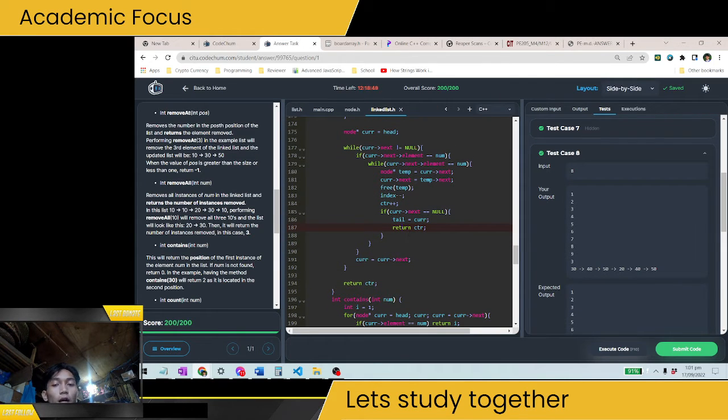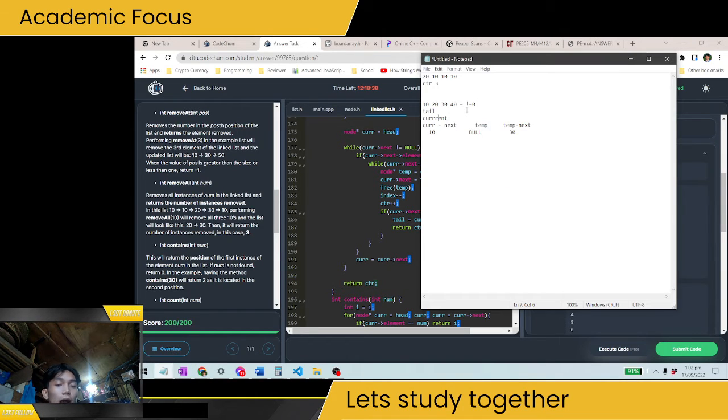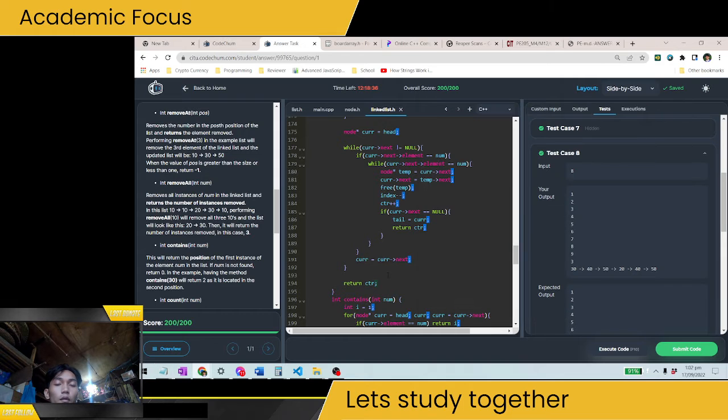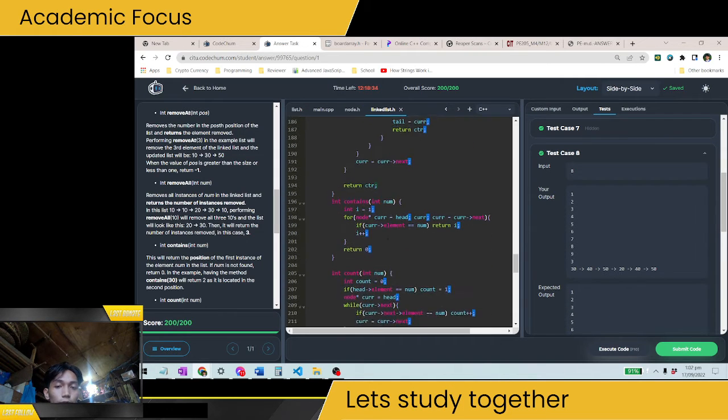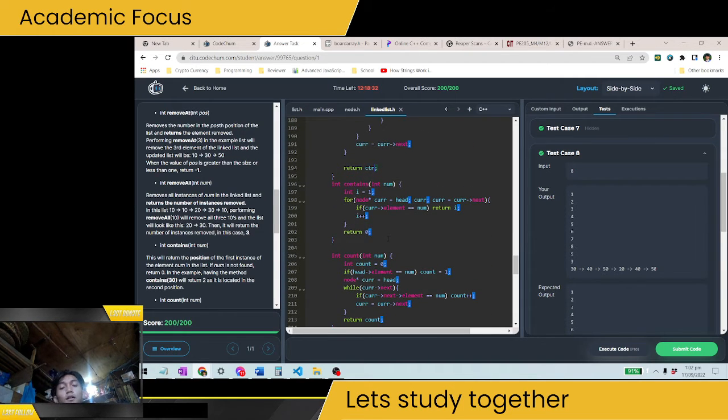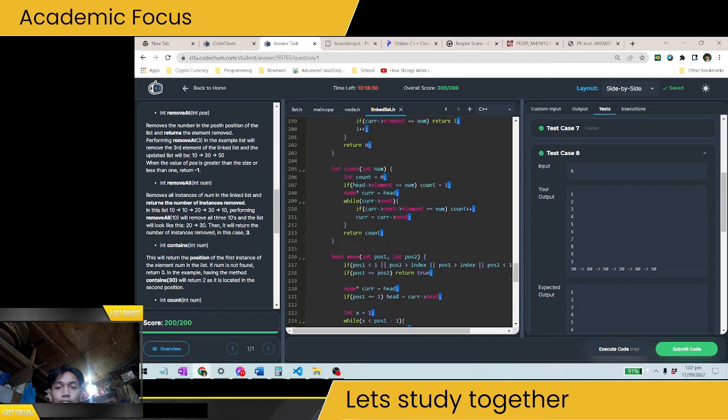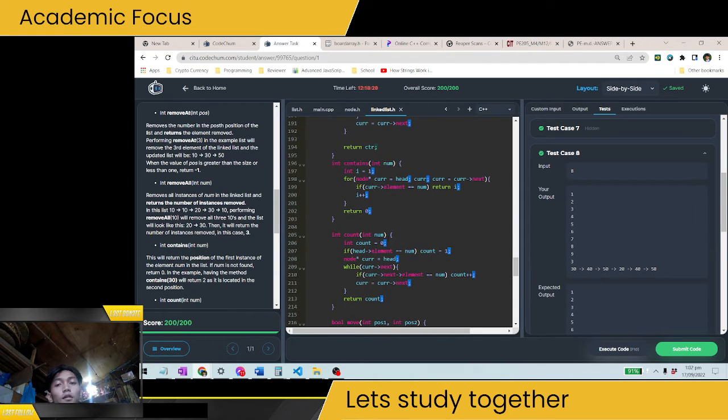we still have completed the iteration, and by that one we will return the value control, I mean our counter. This is a counter, so we will just be returning how many values we have removed. So after that one, our end contains here.